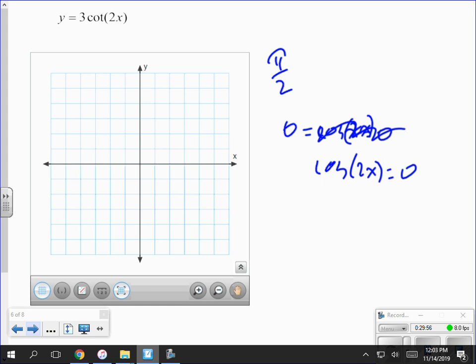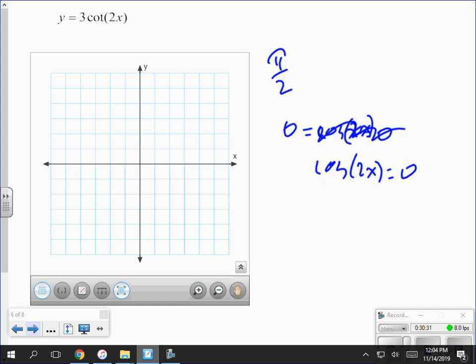Okay. So where's the cosine normally 0? Pi over 2, 3 pi over 2, right? At the odd pi over 2. What number is going to do that instead of pi over 2 now? What number of x, what number do I multiply by 2 to get to that? Pi over 4. Double the denominator. If I have 2 in front, I double the denominator, find those places.